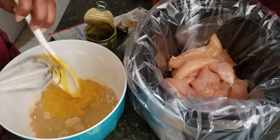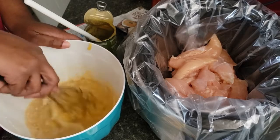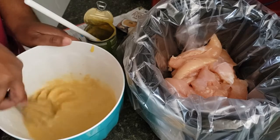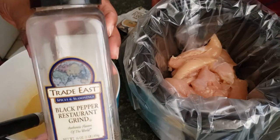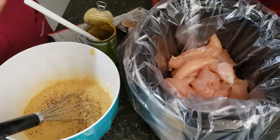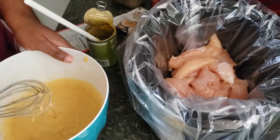We're just going to mix everything together until it's well combined. I am going to add a little pepper — that's just my preference — but you can stick with just the chicken gravy mix, cream of chicken soup, and bouillon, because that gives you a lot of flavor. You won't need to add any salt; trust me, that bouillon is going to give you plenty of flavor.